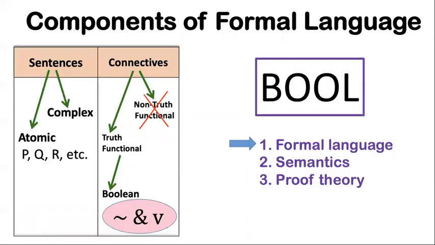All right, let me be a little clear on the system that we're developing with Bool. Logical systems, we said this earlier, have three components. They have a formal language, they have a semantics or meaning, and then they have a proof system or proof theory. What we're talking about here is just part one. This is how the basic language of Bool works, and there's a couple of different categories. These are like linguistic or grammatical categories.